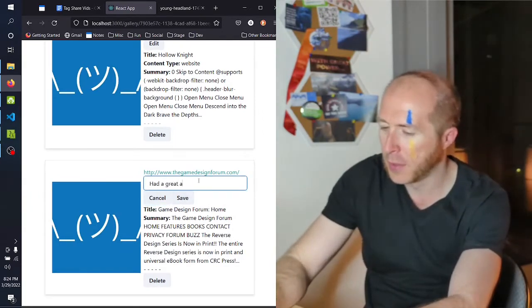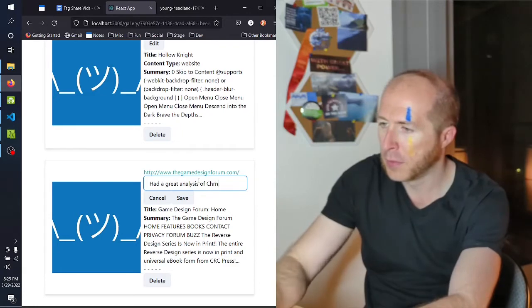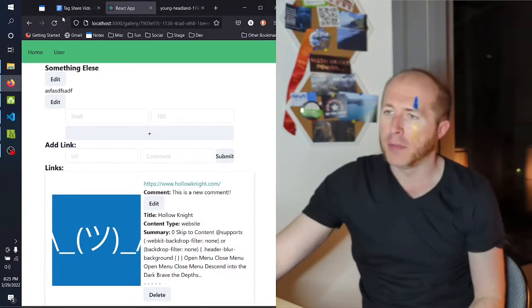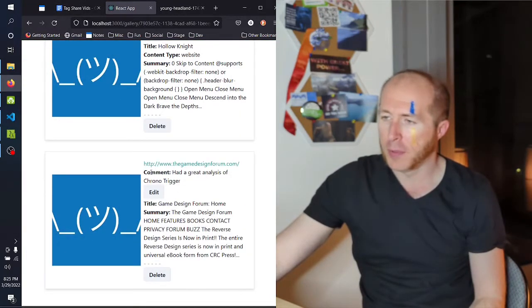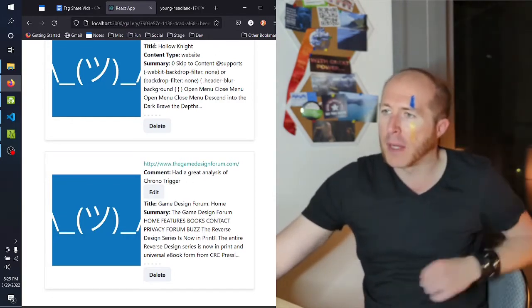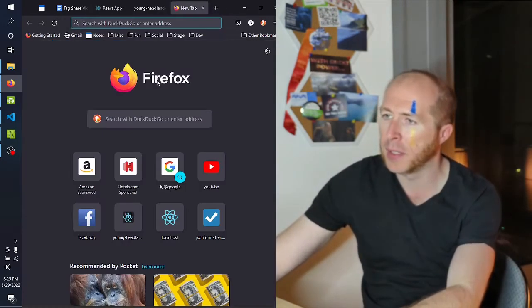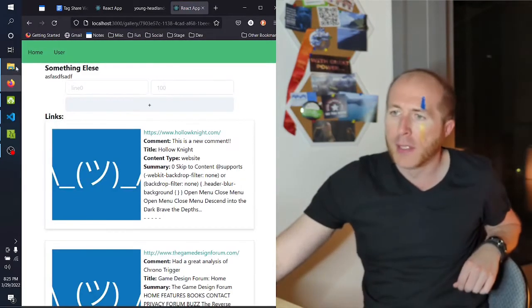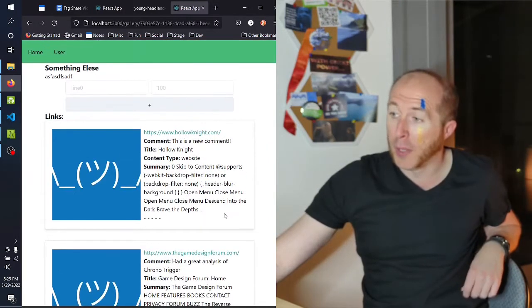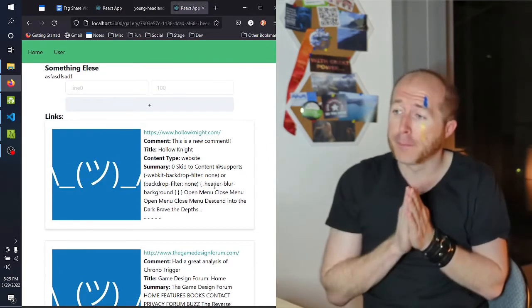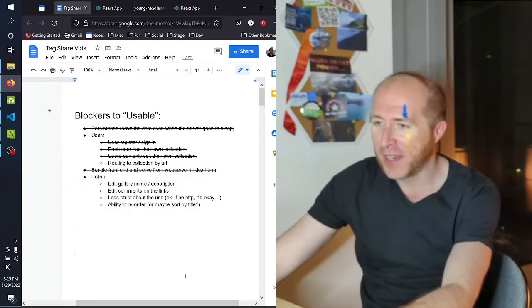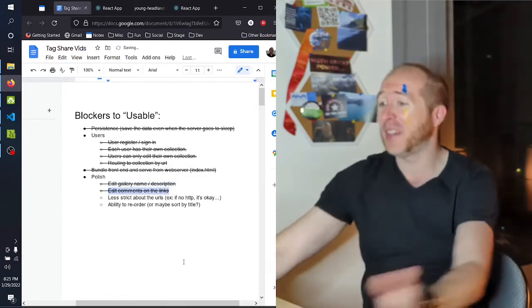Save that, it pops in. If I do a full refresh, we see we still have these updated comments, so that is coming from the database. And then also if I open the site in a new tab where I'm not logged in, you see because we're not logged in, we don't have any of the edit buttons. So awesome, that is working, which means I can go here and I can cross that off the list and I can cross that off the list.